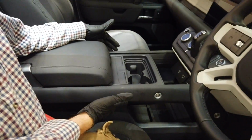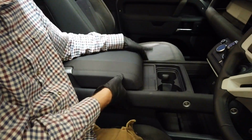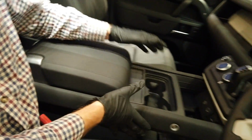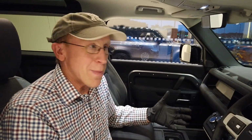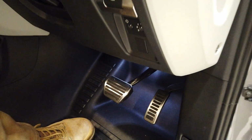Let's have a wander around the front. Before we go around the front, obviously this one hasn't got the middle seat like the commercial. The middle seat was an option on the 110, but we haven't got it. We've got the center console, and I love the center console. I can fit a laptop in there. It's got a massive area here, so I quite like it. But obviously for the commercial, it makes sense to have three of you. Often you need three people on the job, which is good. I noticed tricky foot pedals on that one, a little geeky thing. They're quite nice foot pedal covers. I think that's an option.